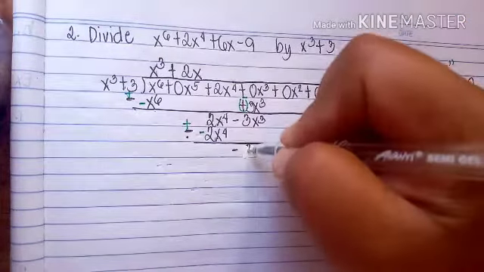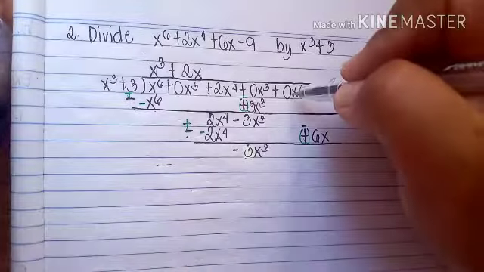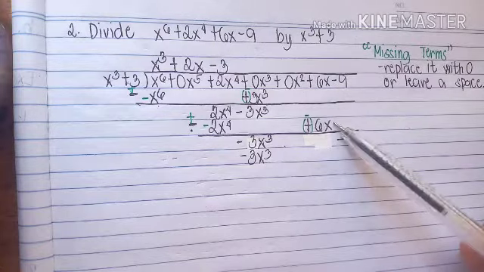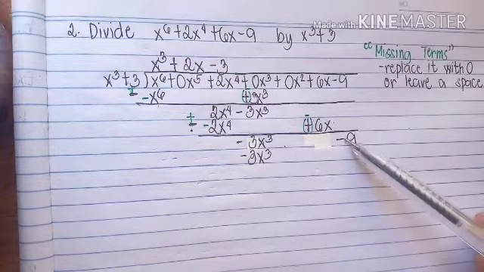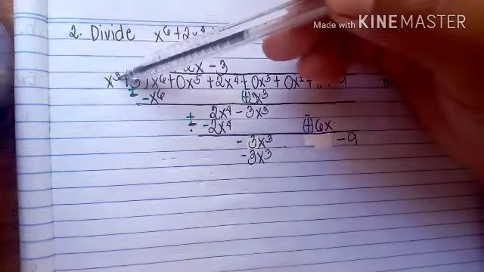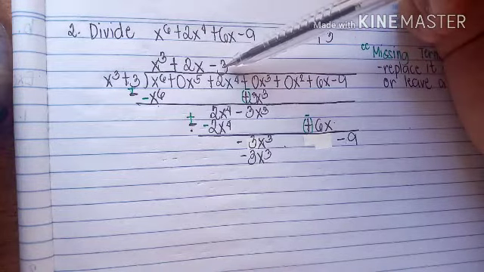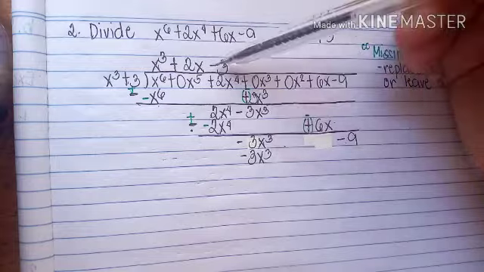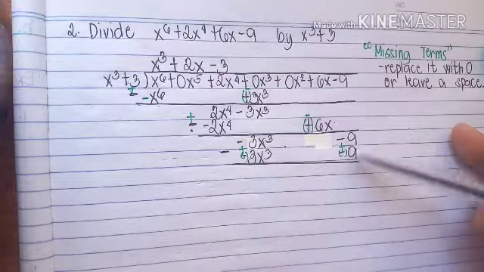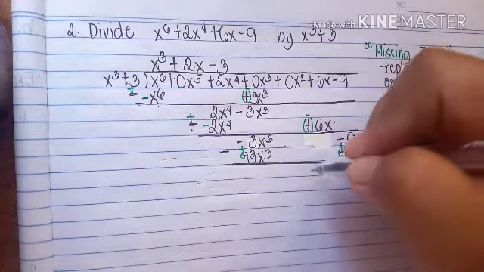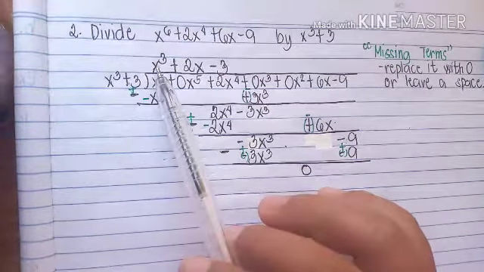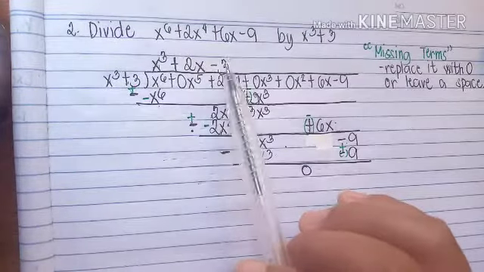We bring down this one, 3x raised to 3, and we have already 0. Let's leave that because that's 0. Positive 6x plus negative 6x, that would be 0, and minus 9. So bringing it down already, we have negative 3x cubed divided by x cubed, that's negative 3. So when we multiply, we have the same value. We have negative 3x cubed. Negative 3 times positive 3 is negative 9 already. Now since both of them are opposite numbers, the answer would be 0 already. So in here we have your answer as x cubed plus 2x minus 3.